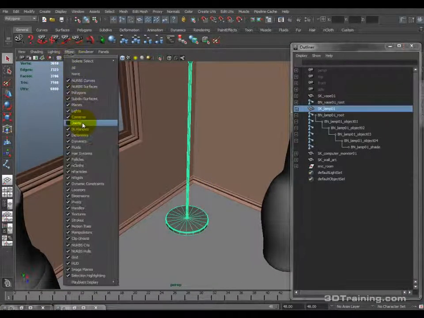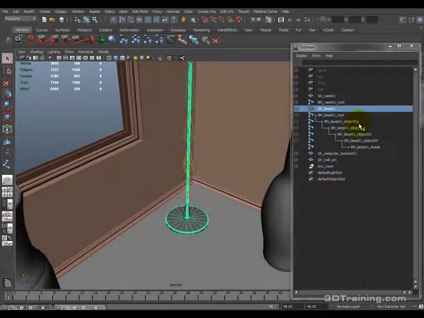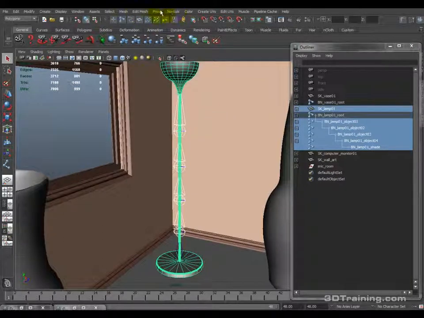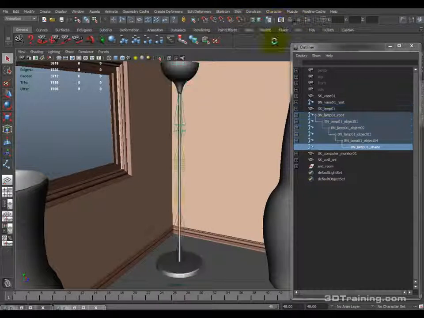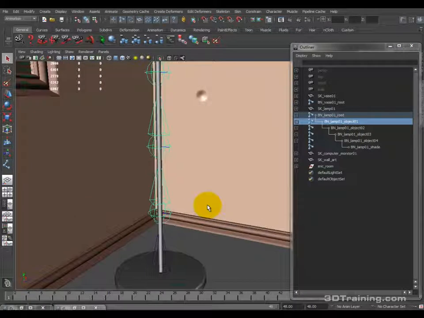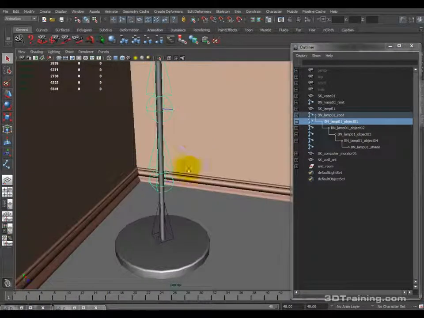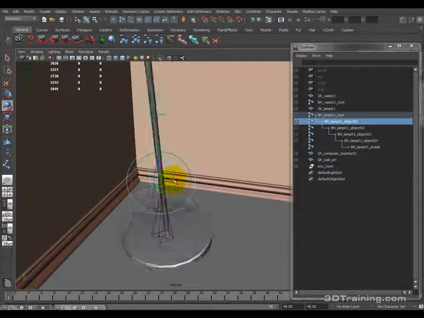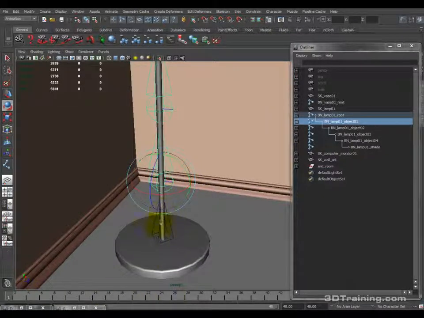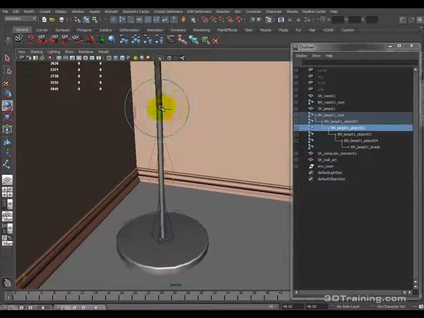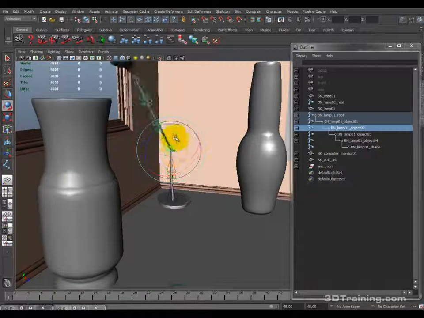Let's bring back our joint chain. It was hidden. So again, let's select the joints, select the lamp. And let's go into animation, say skin, bind smooth. I didn't check, it was the same options, which is just skin with the selected joints. Again, this joint isn't really going to animate because he's kind of holding the base on the ground. But I kind of imagine the lamp turning. It's like one of those adjustable lamps.